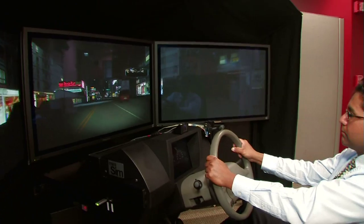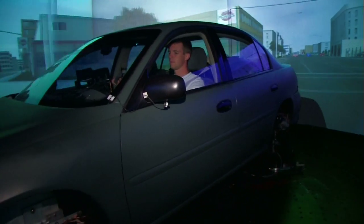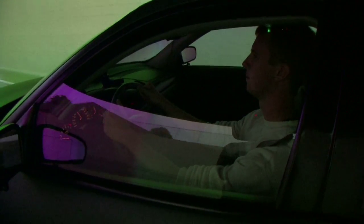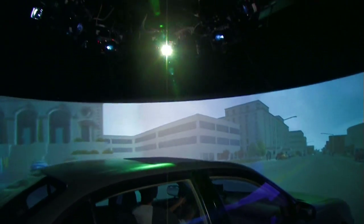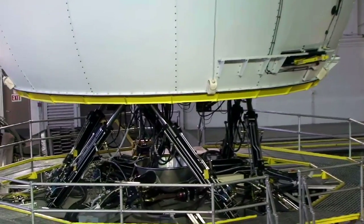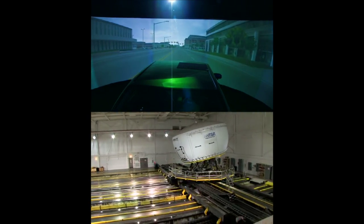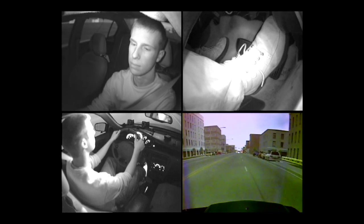Our mission is to help save lives. We believe that by having a tool that allows us to put human beings in a very safe and controlled environment, yet allows them to drive like they would in the real world, a tool like that is invaluable in trying to figure out how we can lower the loss of life. The NADS-1 consists of an entire vehicle inside a 24-foot dome with a wraparound 360-degree visual display system. A motion base with 13 degrees of freedom accurately reproduces the sensations of accelerating, braking, maneuvering, and interaction with the road surface.